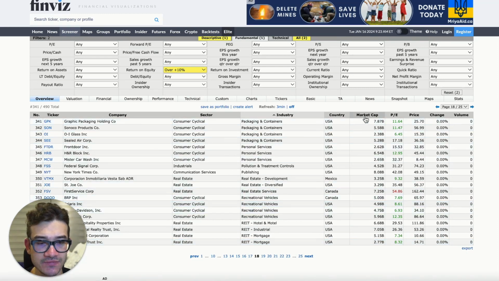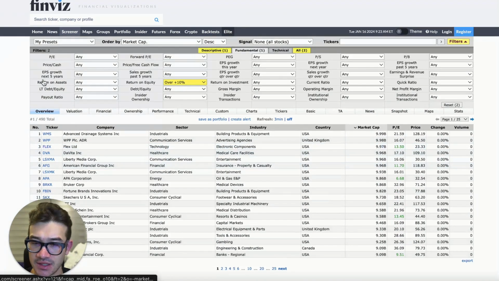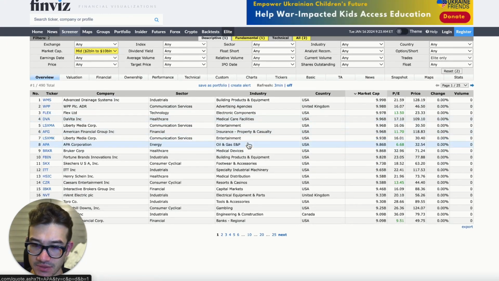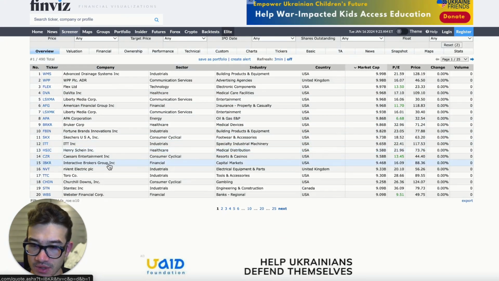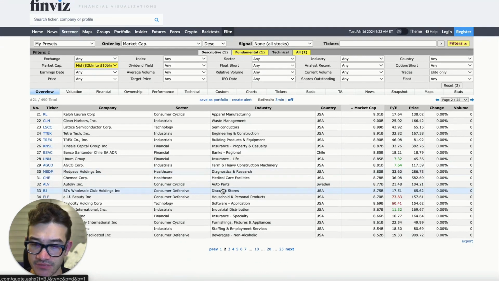What you can also do is filter for the market cap, let's say from this top area here, and see. I know we're only doing mid, but maybe there are some familiar names here that we all recognize. Interactive Brokers is definitely a name that most of us would probably recognize if we are in the financial realm. That's one company I would say is of interest.